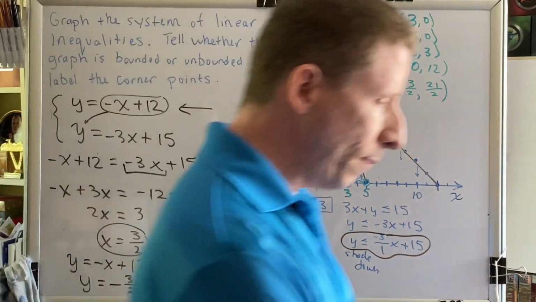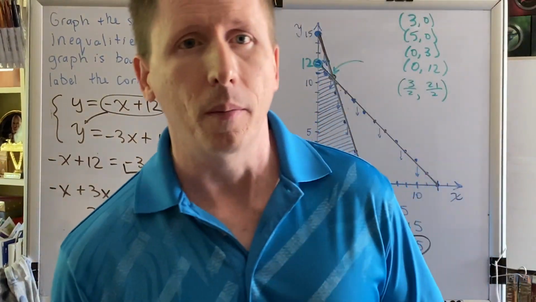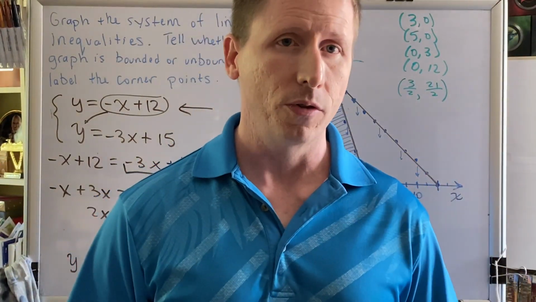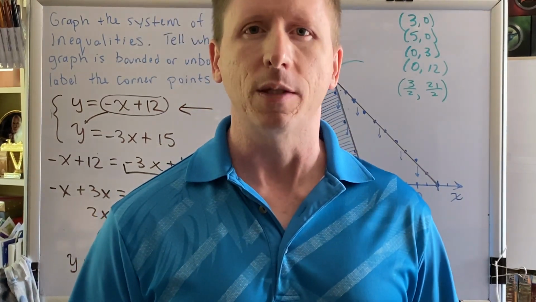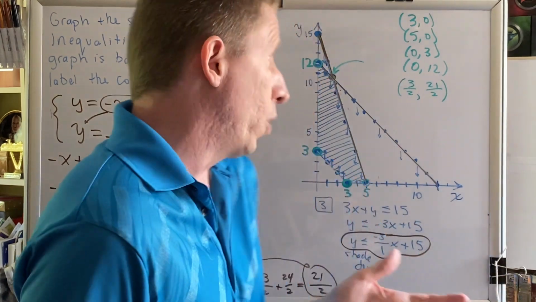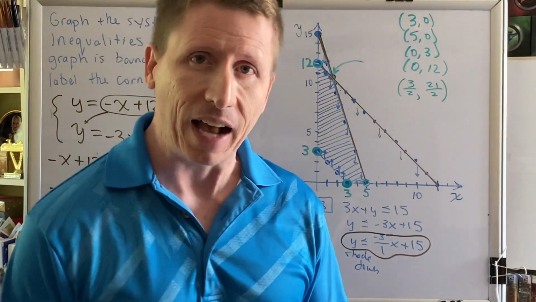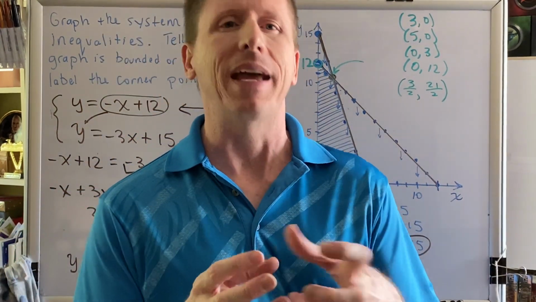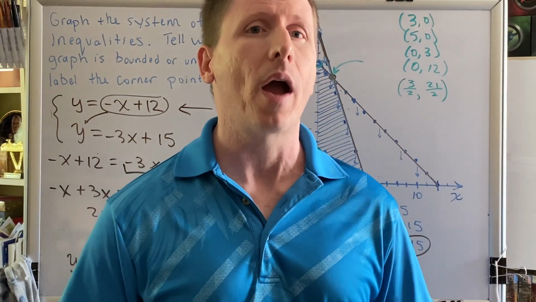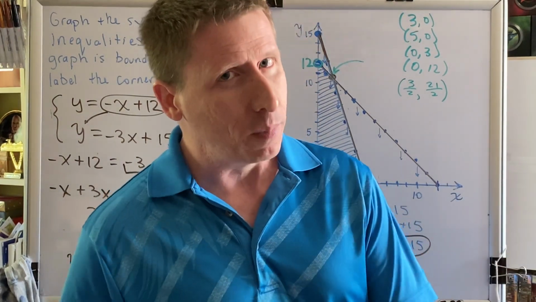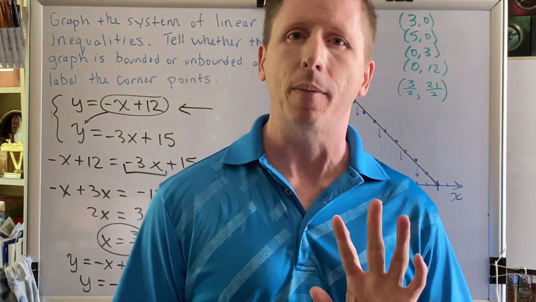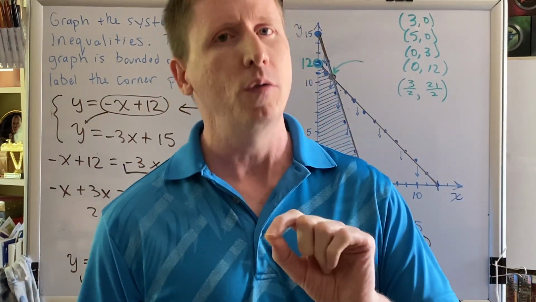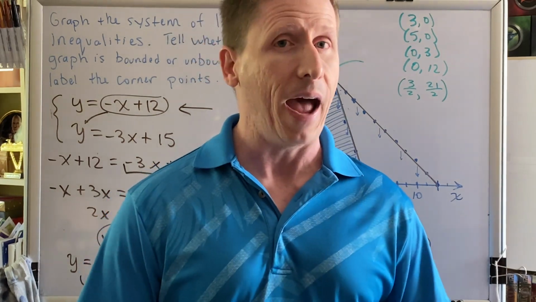You'll notice that I kept with fractions throughout the entire problem. I never changed to decimals. Here's the reason for that. Sometimes you can change to a decimal if it's an exact value. For example, 3 divided by 2 is exactly 1.5. The decimal terminates. It stops. It doesn't require rounding. But that will not always be the case. For that reason, I've decided to stay with fractions throughout this problem so that no matter what kind of problem you face in the future, you'll be able to get an exact correct answer.